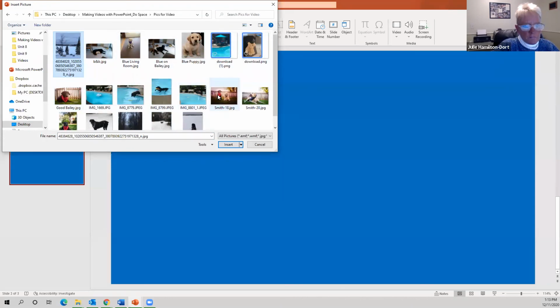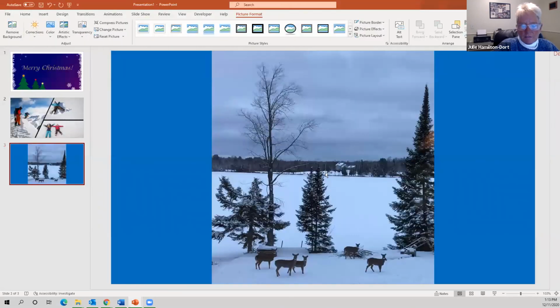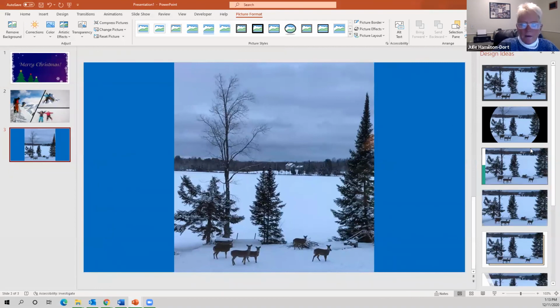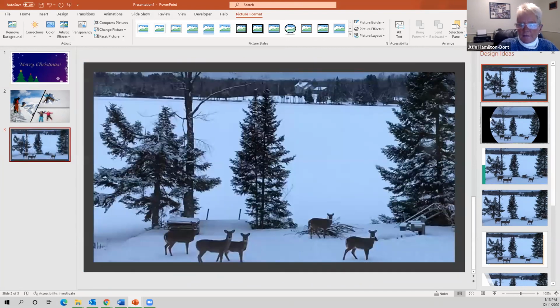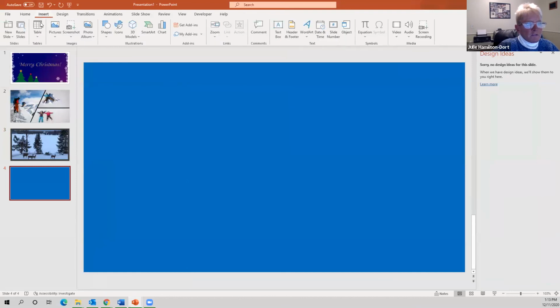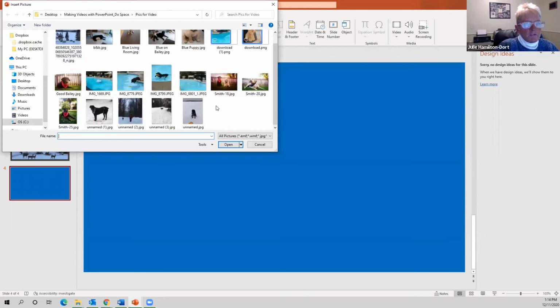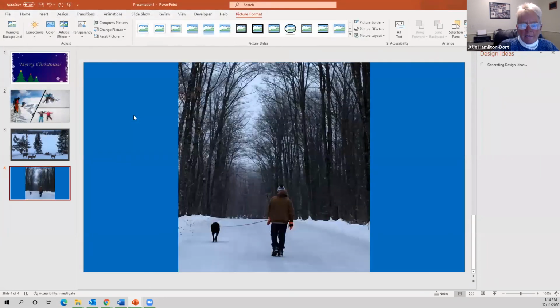I'm just going to insert those maybe one at a time. So we'll go ahead and click on insert. So there's another image, and it comes up with my design ideas. If I want to, I can hold off on selecting a design, and I can insert another picture if I'd like, but I'm just going to go ahead and maybe select this design. And you can see a pattern here. I'm going back to home, and I'm going to blank. And then I'm going to insert and to pictures, and you're just going to continue to repeat this. So I'm just going to go back to this device, and we'll continue to put these various pictures in.